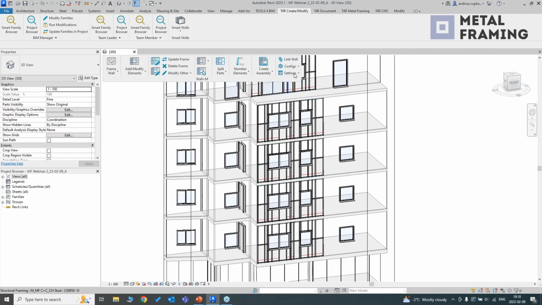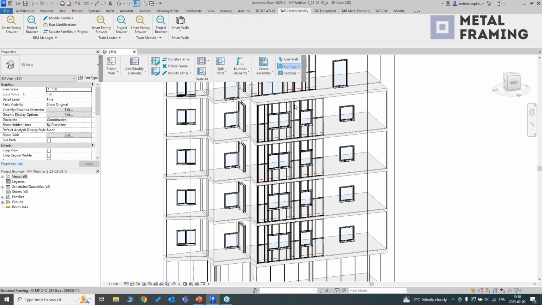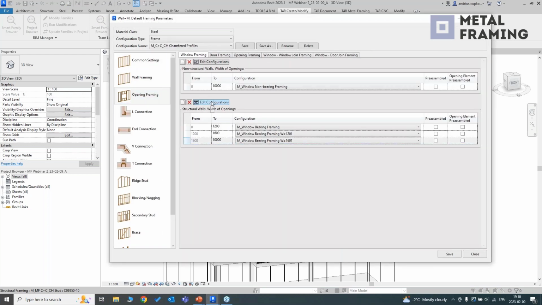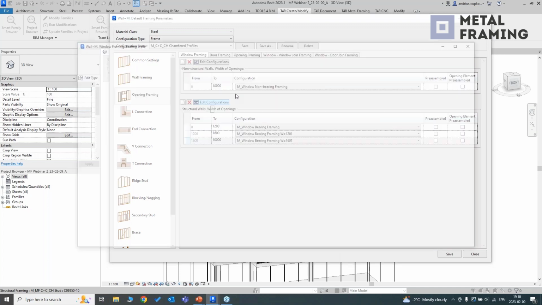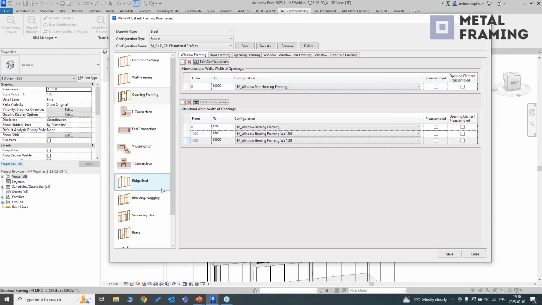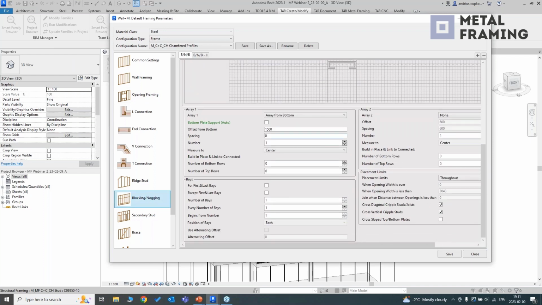What we can do is quickly go to our framing configurations dialog and make some quick adjustments to our windows. So I just need to tick this box here. As you can see, I'm just making a couple of changes in my configuration. Then I hit save.